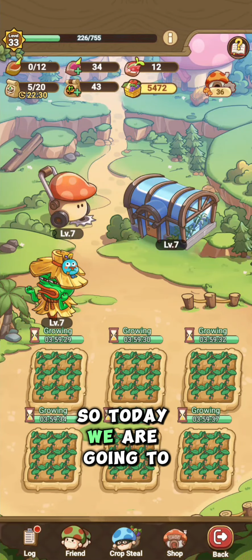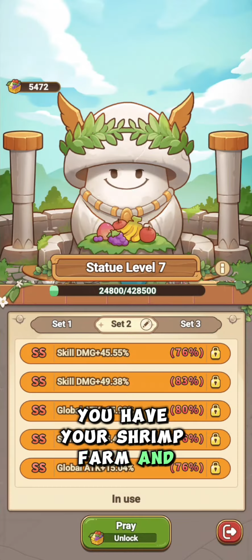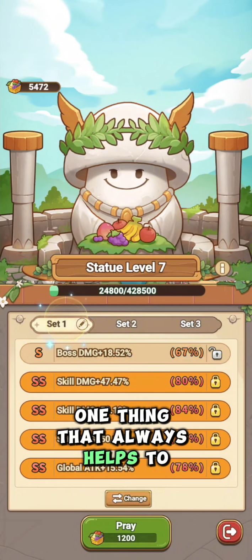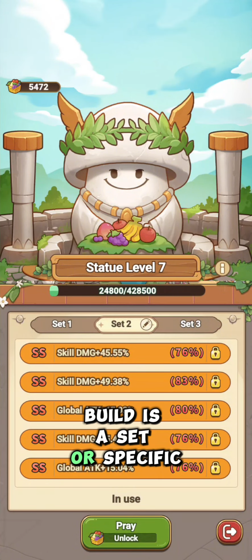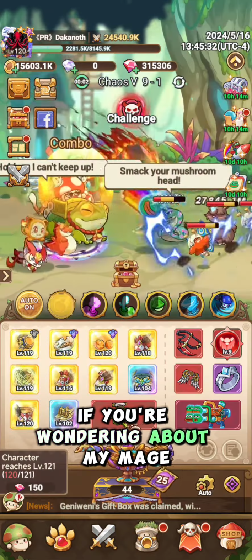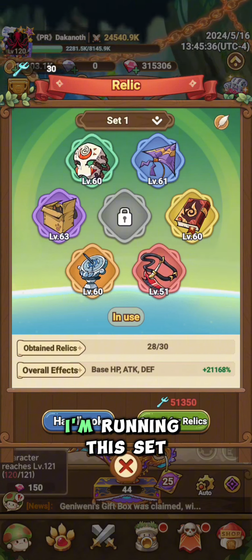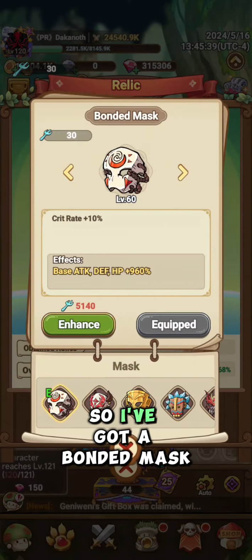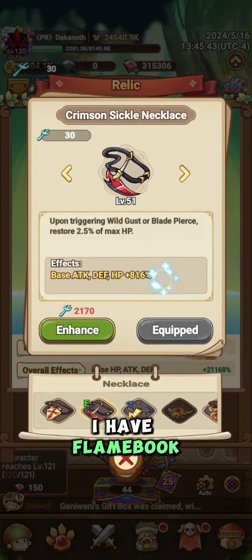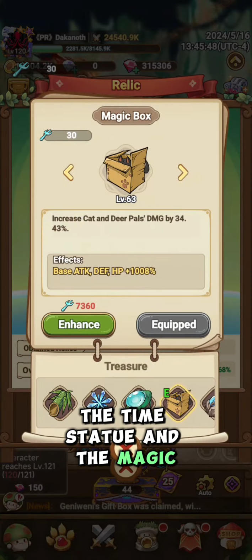So today we are going to look at, basically, you have your shroom farm and your prayer statue, right? One thing that always helps is to build a set for specific builds. If you're wondering about my mage build, so far I'm running this set. I've got a Bonded Mask for crit rate, Thunder Kite, Flamebook, the Crimson Sickle Necklace, the Time Statue, and the Magic Box.